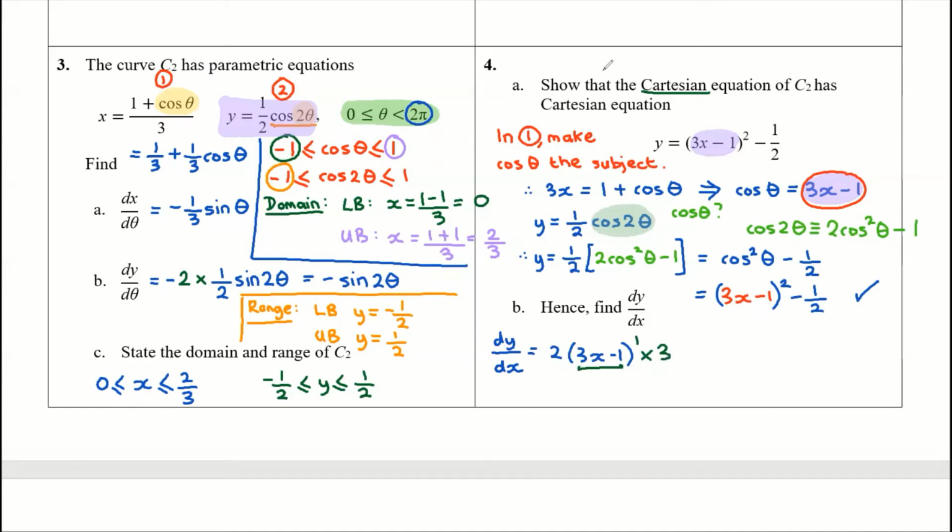And the nice thing about doing this is, of course, you get your answer in a really nice factorized form. So this is simply going to be 6 lots of 3x subtract 1. If you use a different technique, just check that you agree with the solution here. Okay, so that concludes the warm-up.